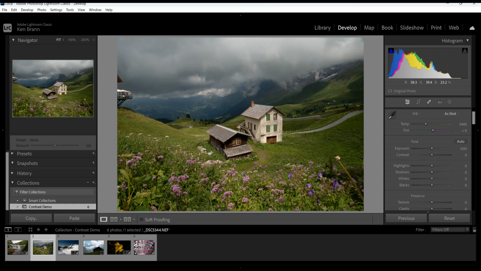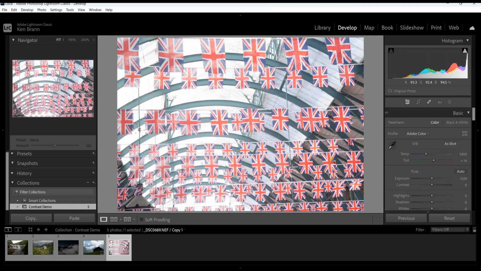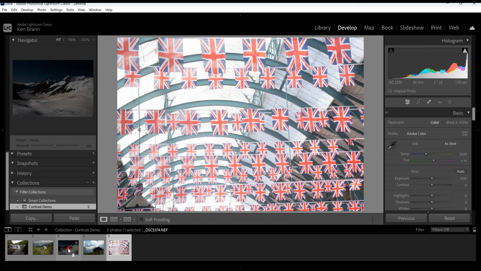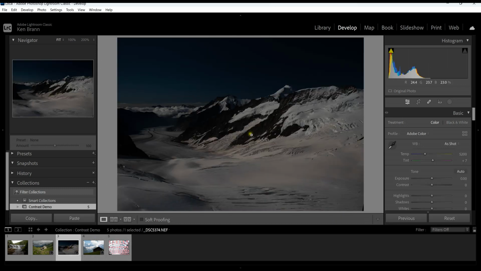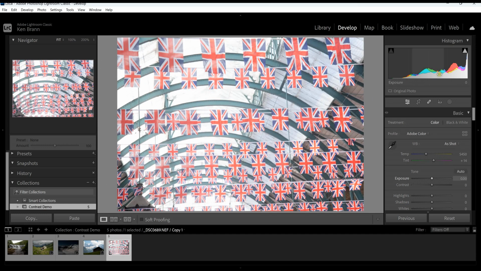Let's get started on the main part of this video. Up in the top right hand corner, on this picture, we've got an overexposed picture, and everything in the histogram is shifted over to the right. If we look at another picture, everything is underexposed, so everything's shifted to the left. On this one, where everything's piled up on the left, our picture is underexposed and we have nothing up in the highlight area. On this one, the exact opposite is true.